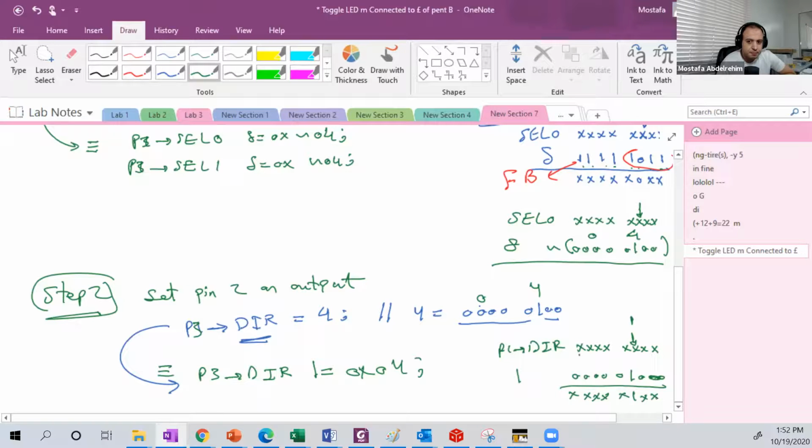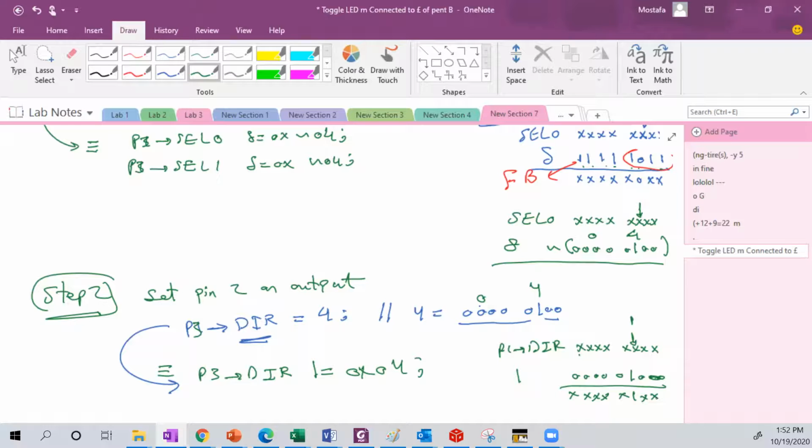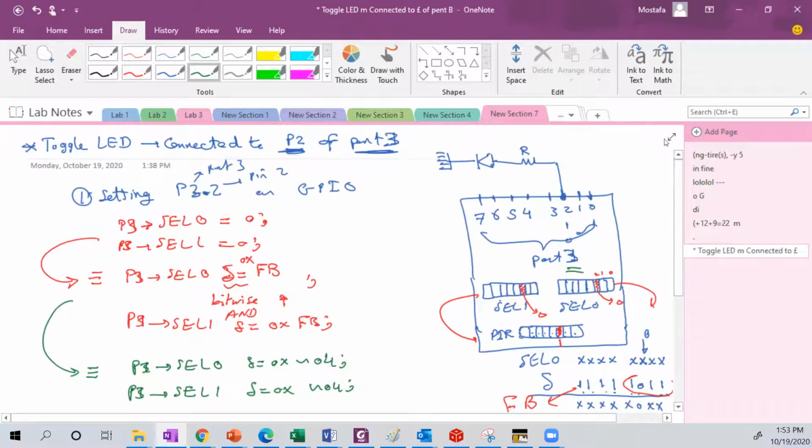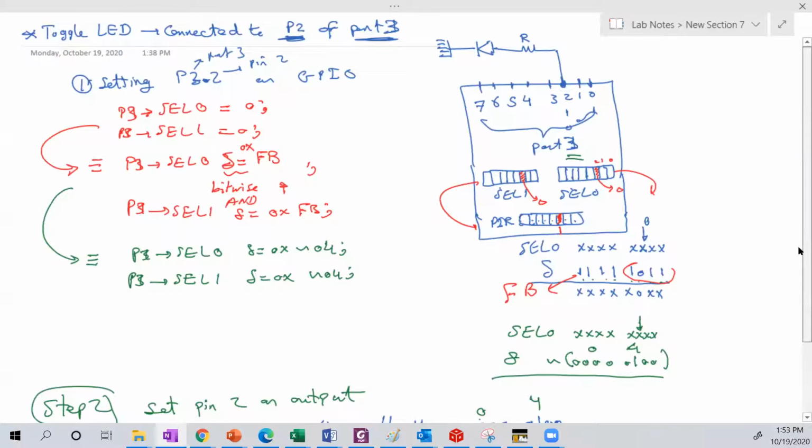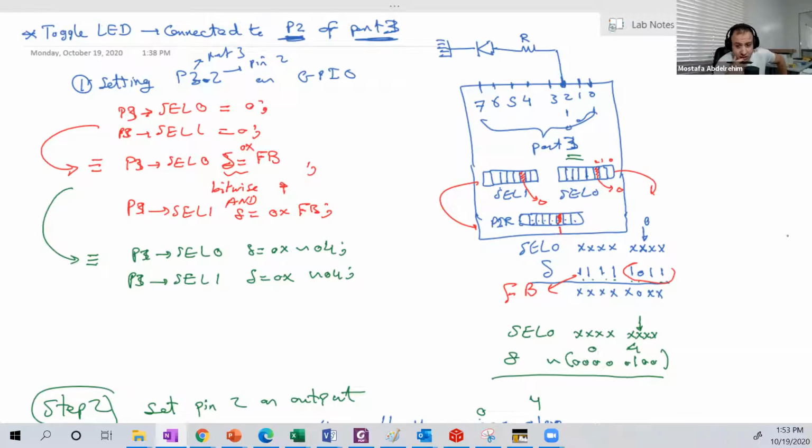Okay, Johnny? Could you go up a little bit? Okay, I think I get confused because I don't get how P3 SEL0 is equal to 0. How does it know to exactly look at bit 2 in both SEL registers? Your voice was cutting.